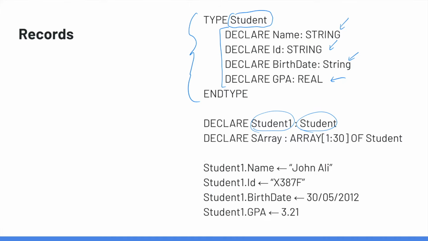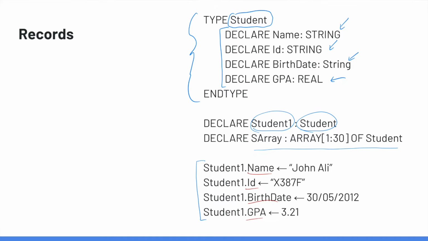But then if you actually want to assign some data to that record, then we can access each individual part of that record separately and assign it some value. Equally, while we can declare a single variable as a record, we can also create an array of records. So this is an array of 30 student records. It's difficult to think of a good analog because normally to do something like this, I would use object-oriented programming.